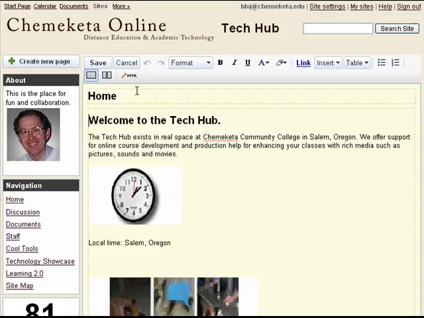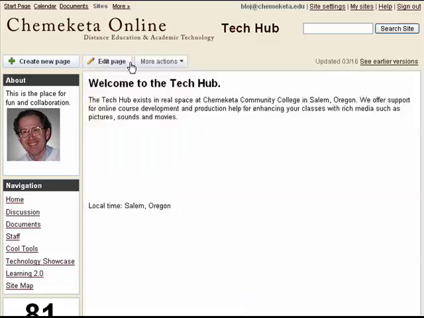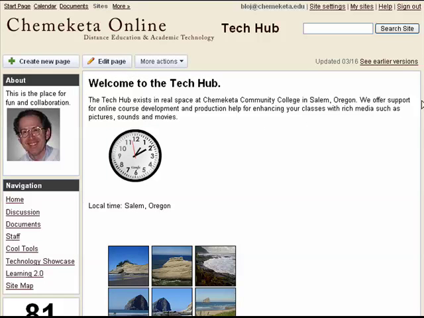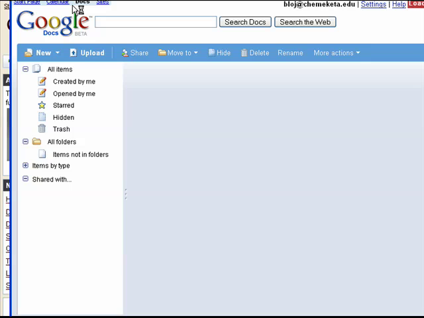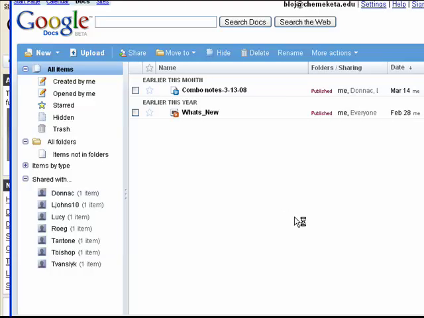When you're all done editing, you just click the Save button, and boom, your edits show up right there on the page. You can have documents that are just for the group that has access to your website with Google Sites, and I don't have much up here because I'm just experimenting, but you can share documents with the people in your site, and you can also share calendars.